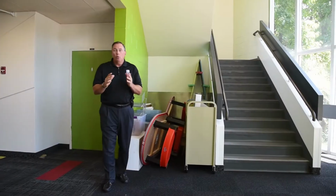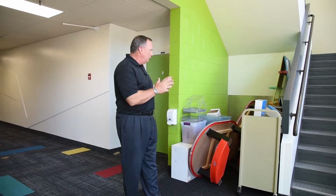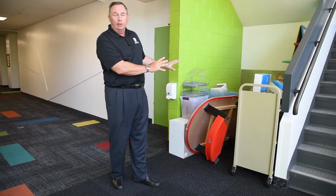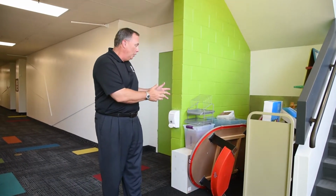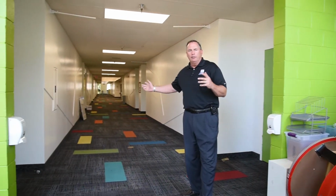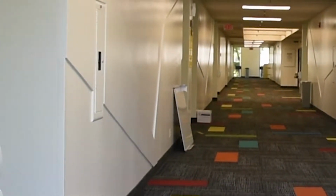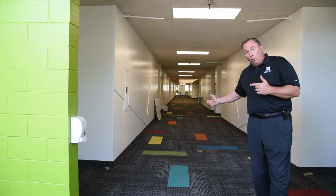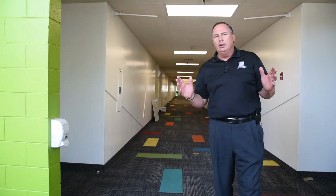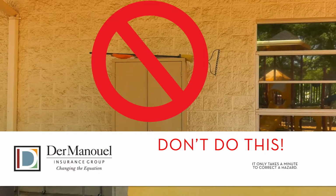You know, you don't have to be a safety engineer to participate in self-inspection on your campus. Take a look at this, for example. This is the natural transition between classrooms. This stuff is put away perfectly, just fine. There's nothing to report here. But if you kind of look back over my shoulder, you can kind of get into the hallway and you can see that a couple of items have been left out. Now, these are the kind of issues you're going to want to do something about if you see them. My point is this: everybody can be participative in self-inspections on your campus.